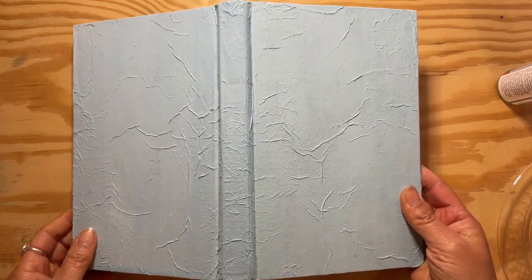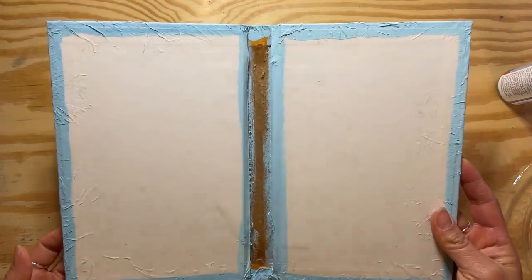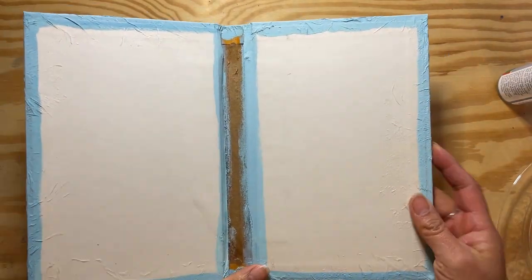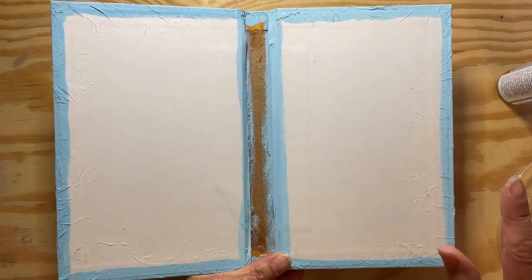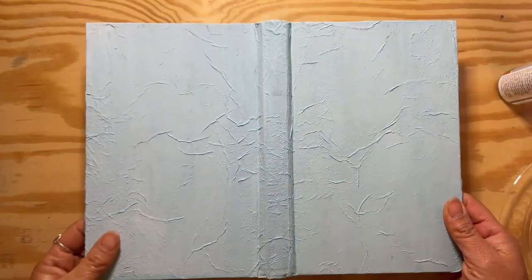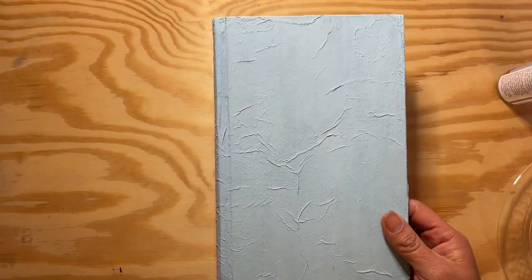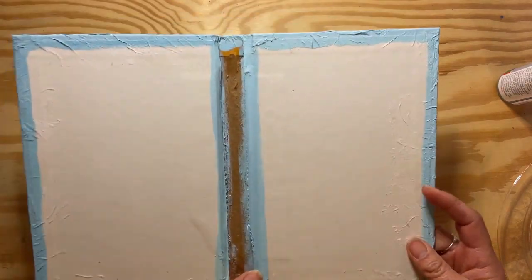I felt like this was a more wintry shade of blue than the other one. It's a little too oceany. And so since this is a winter themed journal, I wanted it to be more of a snow icy blue.